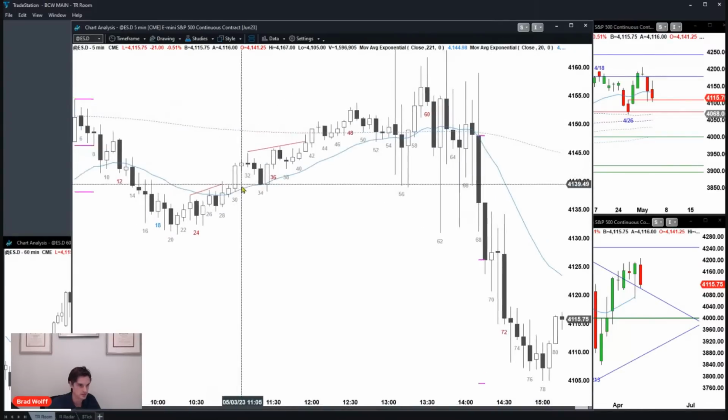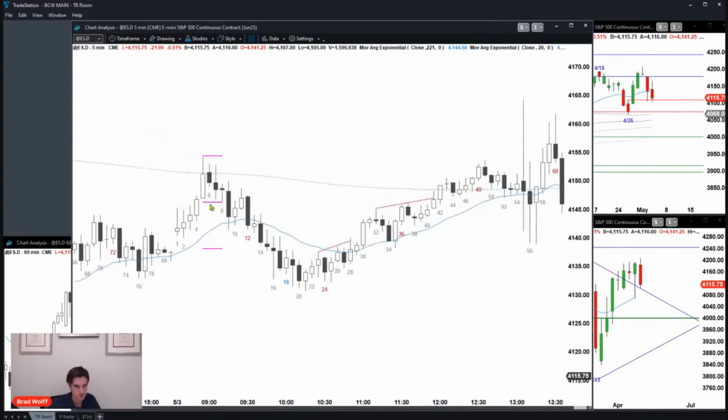Buy the close, sell the close. Buy the close 4. You can sell the close 9. Better to look to sell a pullback though. Sell the close 12, but not really ideal. Some traders, if they're debating selling the close of 12, they will often sell the close of a bar like 13 because it's a bad stop entry buy. Sell the close 15, even sell the close 16, but to me that's a little aggressive.